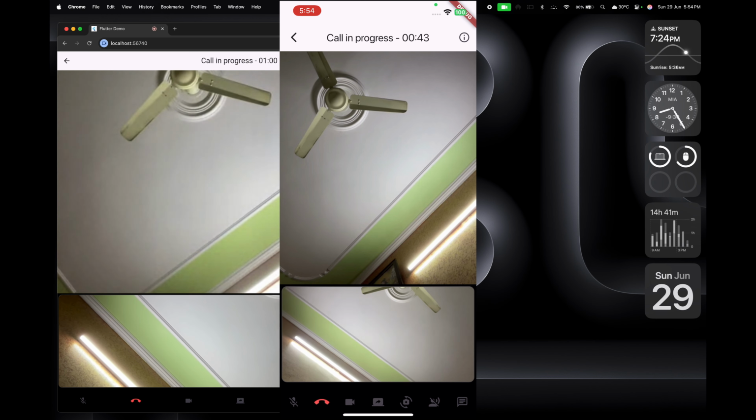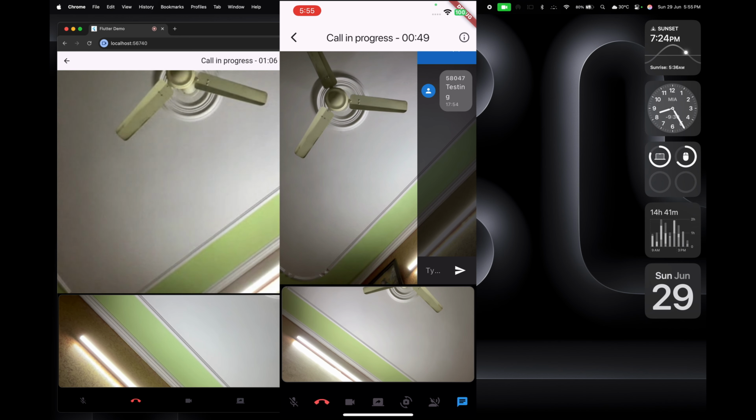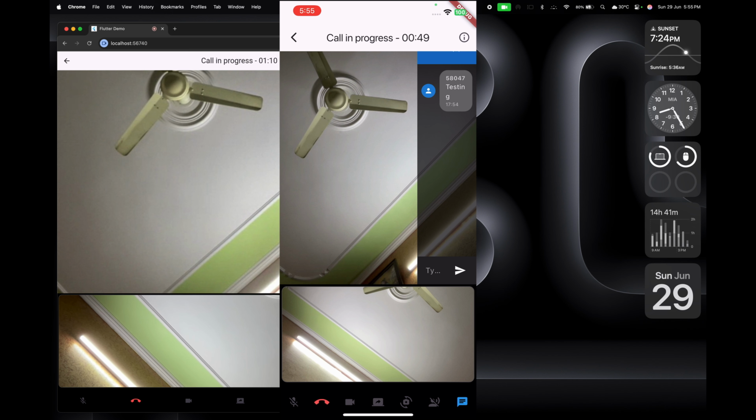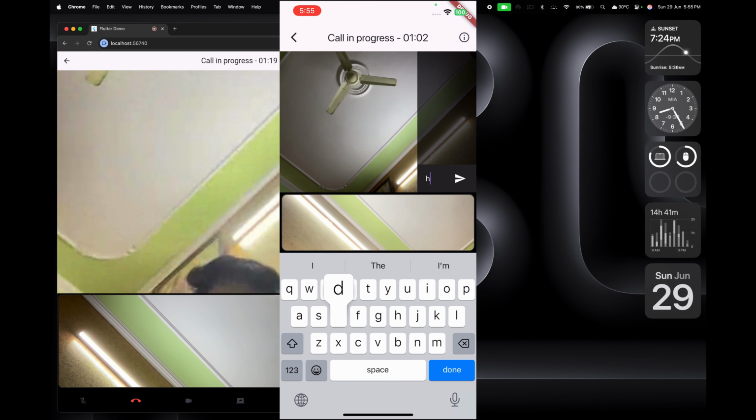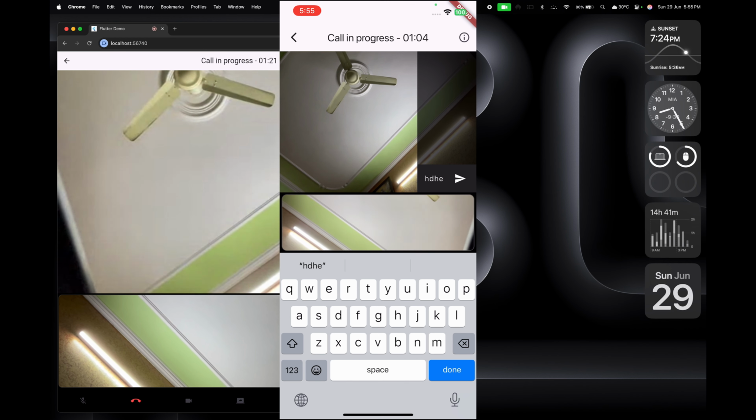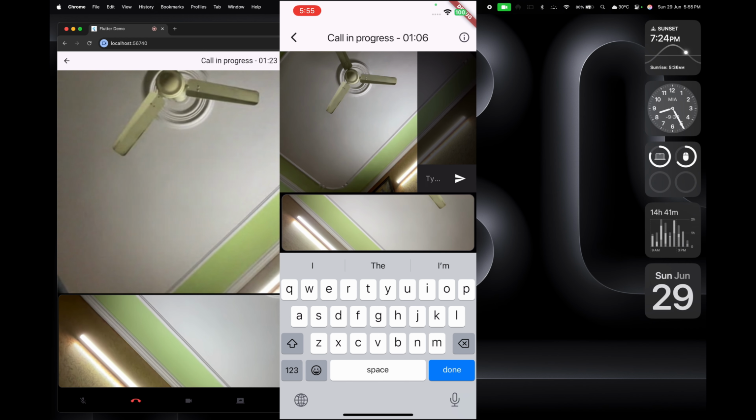So see, now let's test the chat thing, and see it's working here. I can basically type here as well. For this particular video I am not focusing on the designing part, you can design it by yourself. So let's now test the typing thing. I'm gonna write hello, and it's working very good.